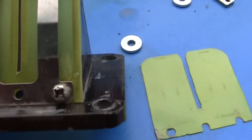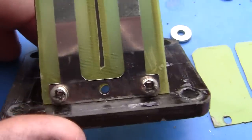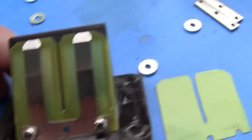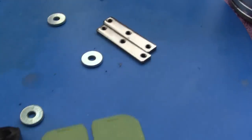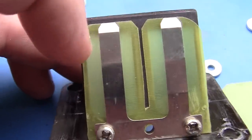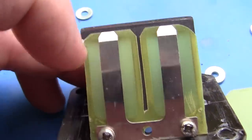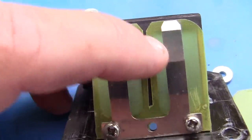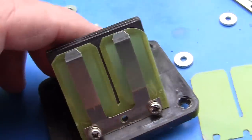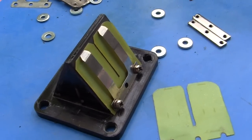Now that we have the reeds in place, I want you to look very carefully at it. The reed has not been screwed down. These little plates go on the other side of these screws and hold it down — there are three. There is a little bit of wiggle room for the reeds and also for the springs. This is very important that this stuff be lined up. The reeds have got to open; they have to flap open and closed.